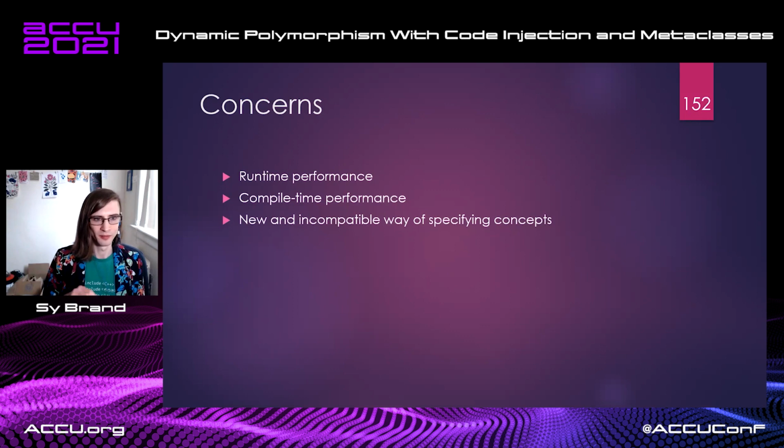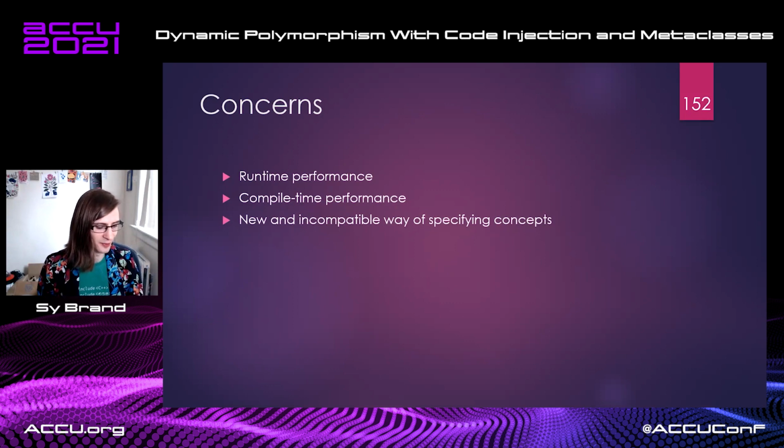Another is compile time performance. How does something like metaclasses or code injection compare to doing ridiculous quantities of metaprogramming combined with some code generation tools or macros? From what I hear from the EDG folks, they're seeing really good results because templates have issues: you have to do memoization, you have to instantiate large blocks of code and then keep them around in memory and things like that. This code injection turns out to be able to be implemented more efficiently, according to early experiments. So that's promising for me.